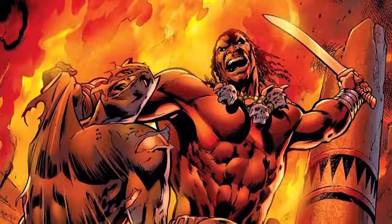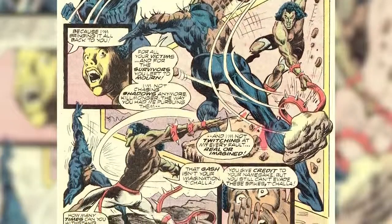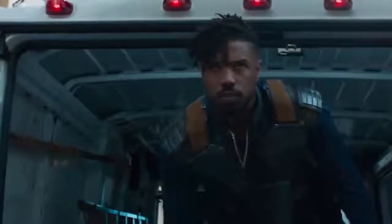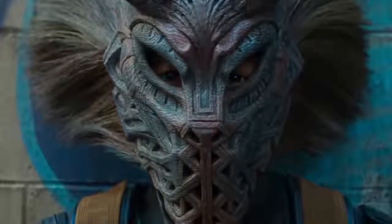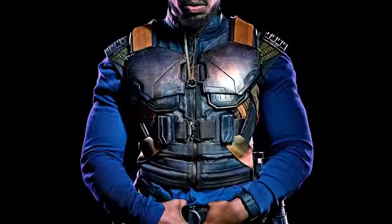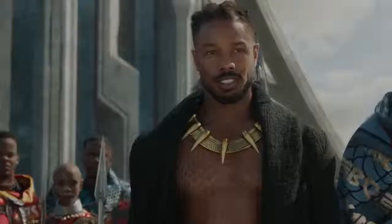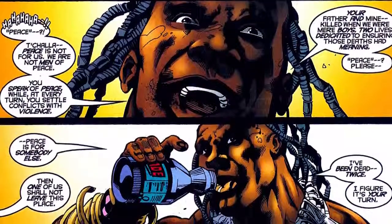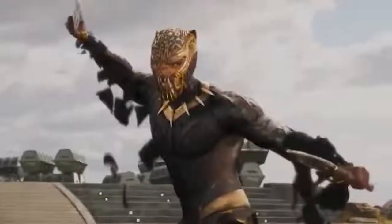Killmonger. In the comics, the exiled and shamed warrior Najataka adopts the pseudonym Killmonger, blaming both T'Challa's bloodline and Claw for his parents' demise. In an intriguing twist, Michael B. Jordan's interpretation of the character — a former American Black Ops soldier named Eric Stevens — teams up with the South African supervillain Claw, instead of beating him to a bloody pulp the first chance he gets. The MCU sees Killmonger, who earned his nickname on the battlefield, transformed from a herculean behemoth to a buff badass with a sense of style. The MCU's Eric Stevens may have lost his source material's straight-up murdery aura, but he more than makes up for it with hip sensibilities, combat know-how, and his very own gold Jaguar suit.